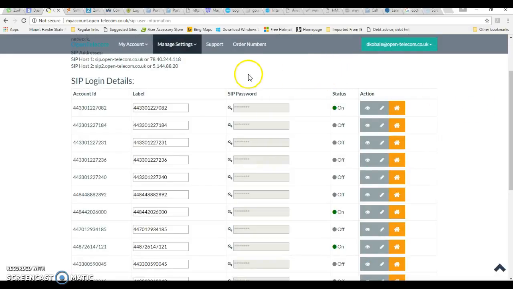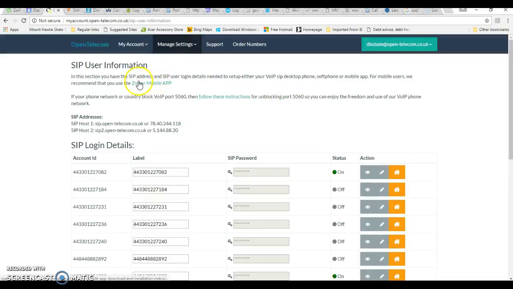That's basically it. If you're using the Zoiper app, just scroll down in the service providers menu and you'll find Open Telecom International listed. It installs all the settings straight away, so all you have to do is put the username, which is your phone number, and the password, which you can reveal by clicking the I button here.